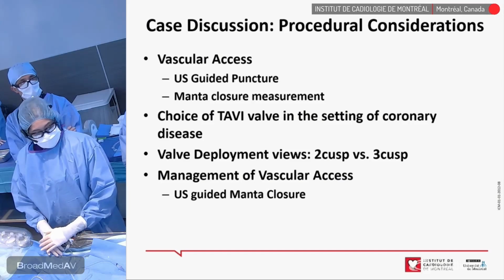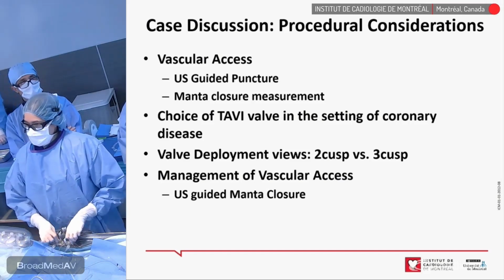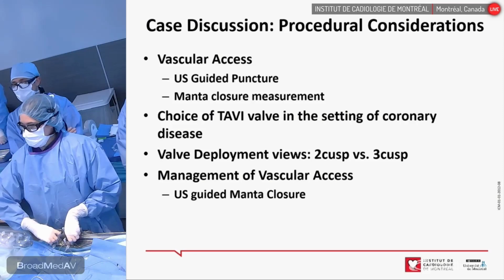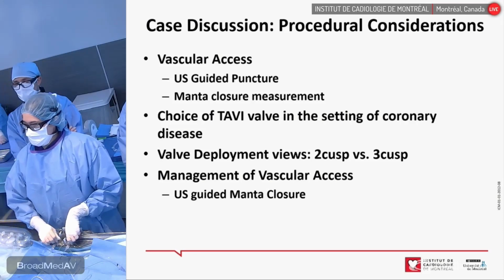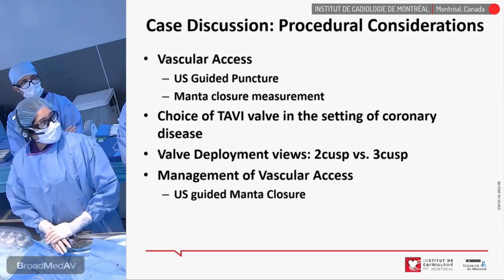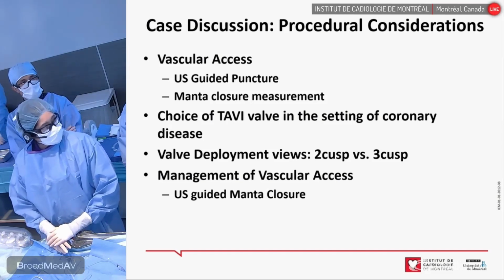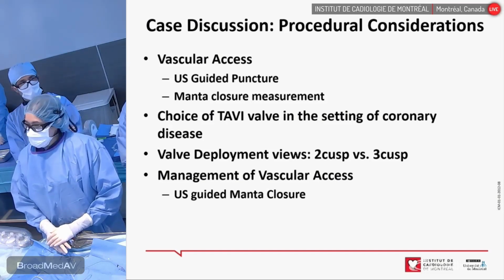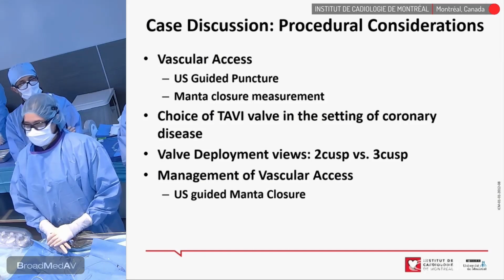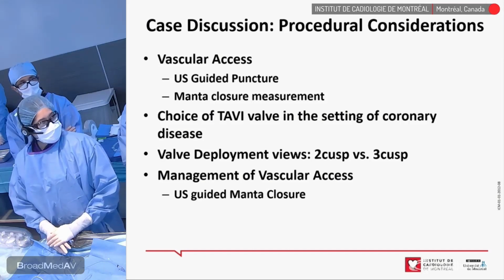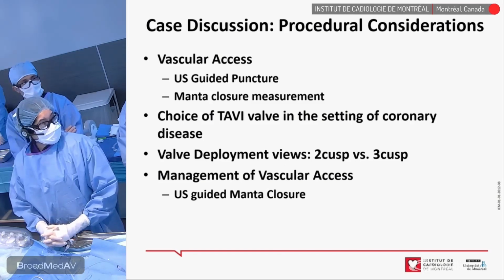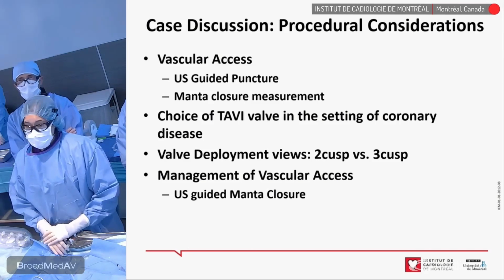Well, usually you have more towards a SAPIEN valve than an Evolut valve at the time. But here you have not the sinus for the Evolut that give you directly to the SAPIEN. And I think that give you the open work for the future. Right. If she needed, at 86 years old. That's true. I mean, we don't know.